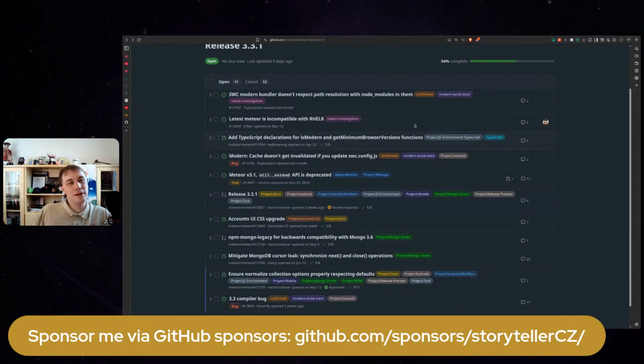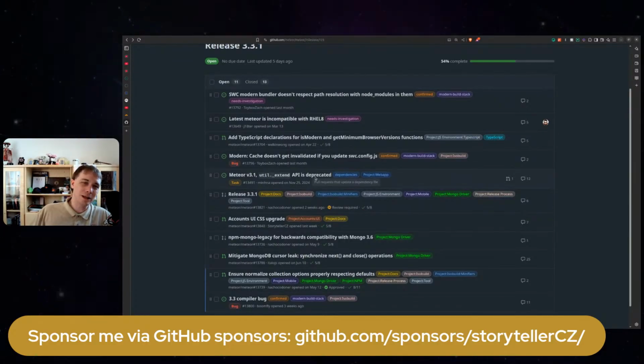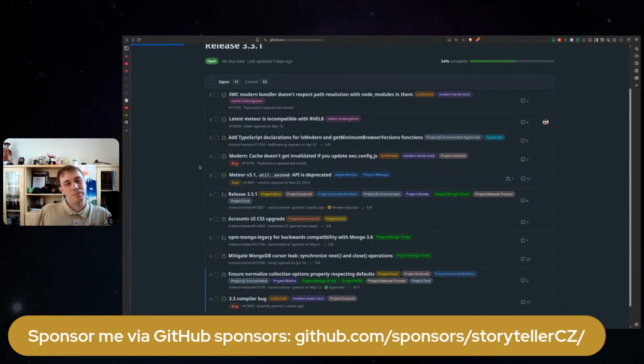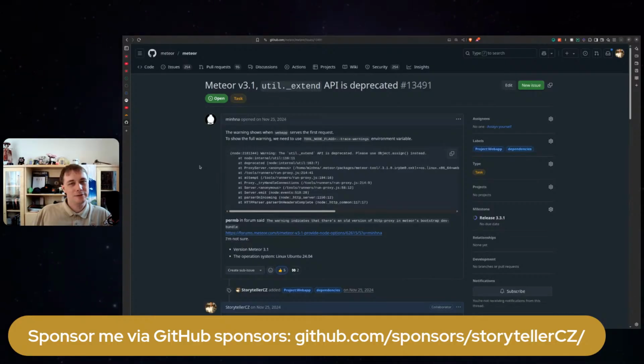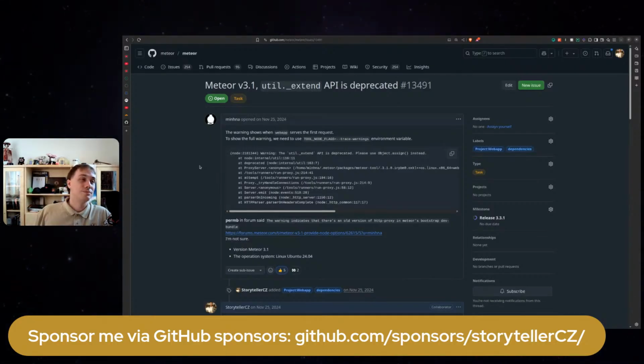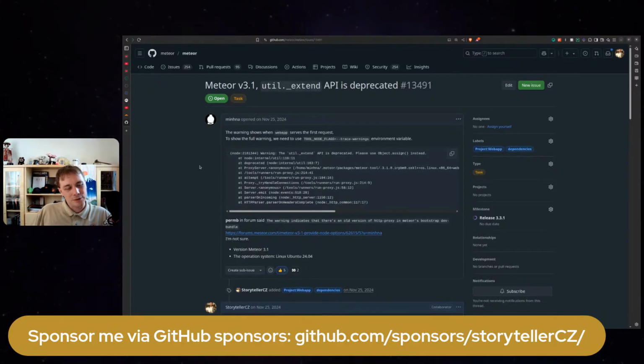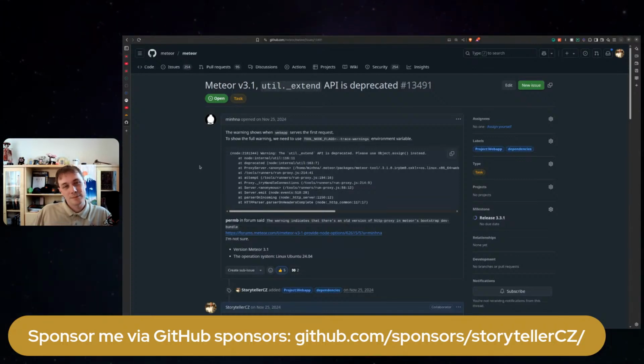And then we have here one other issue that has been plaguing us lately, which I would like to look at. I'll probably try to use the application I use for the accounts upgrade for the CSS.